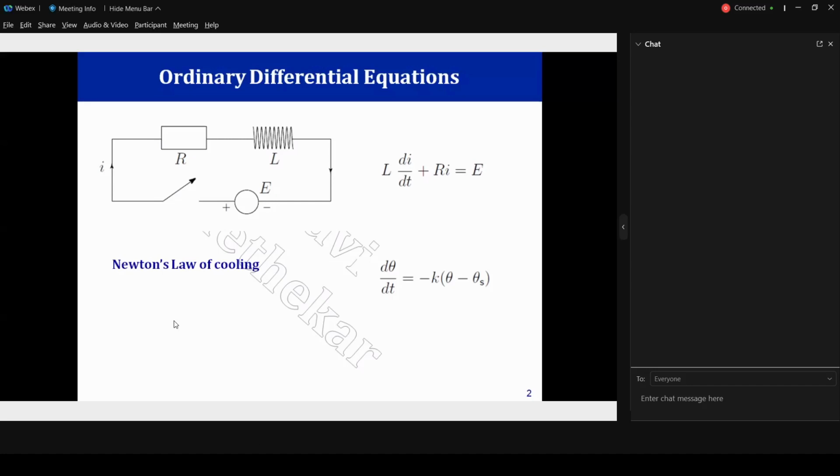When we model any system, let's take a simple example. We have a water tank in which water is coming in through, let's say, a tap, or water is going out from the tank. We want to know how the height of the water in the tank changes if I increase the inlet flow rate or the outlet flow rate. So how do we do that?